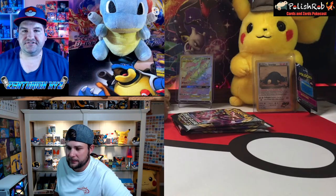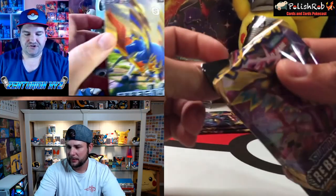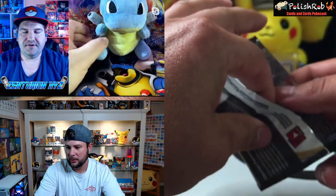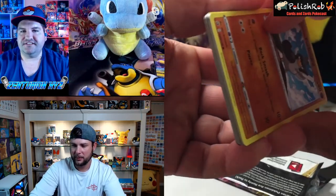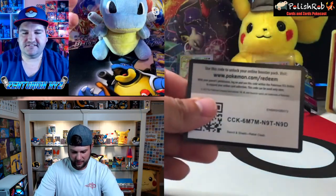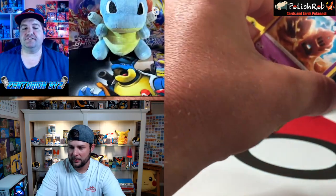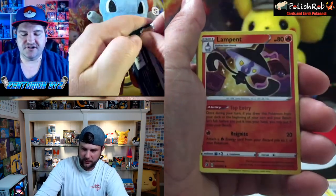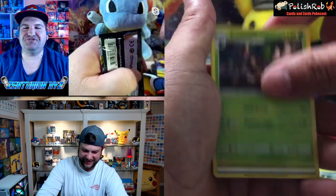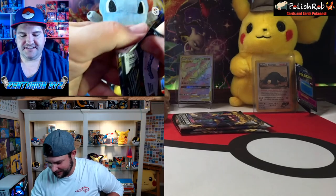I started with Korean just because it's super cheap. I have a couple boxes here I'll show you guys. These are the Sword and Shield boxes right here. They're $20 to $25 a box. So they're super cheap, and I was just like, why not give those a shot and see what's in them? So I bought a few boxes. I was impressed. I was like, all right, well, I'll keep doing that. And it's cheap to open on the channel, which is nice, and on top of that, they look good. So I decided to start collecting them and put them in binders. Now I've got so many boxes, I don't know what to do with them, just because they're so cheap. I buy like four or five, and it adds up to like one English booster box. That's pretty much why I started doing that.